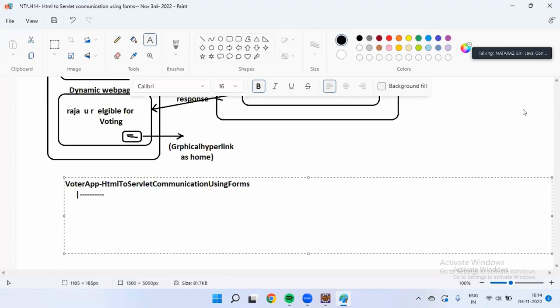There, what is there? SRC. There, com.nt.servlet. Under this, what is there? We are having the servlet java file.